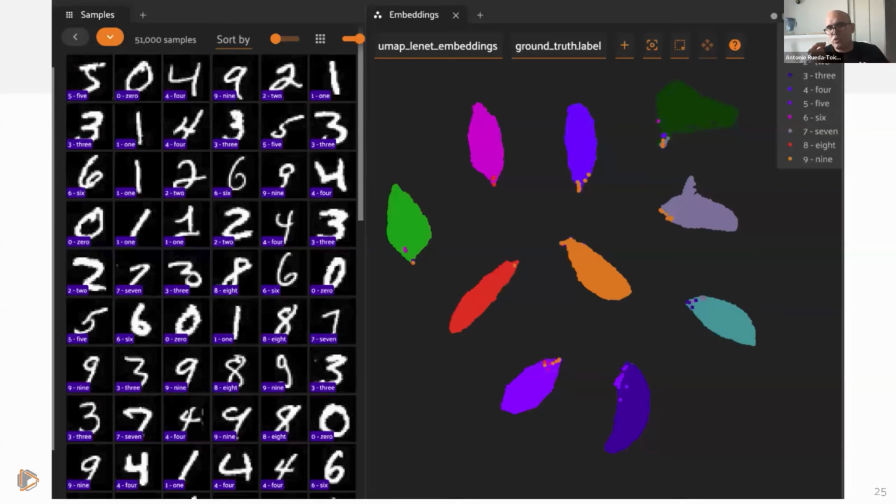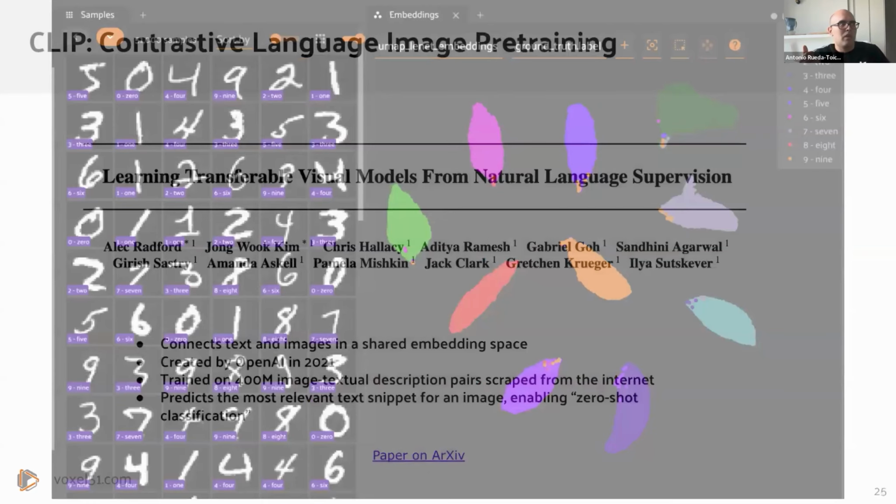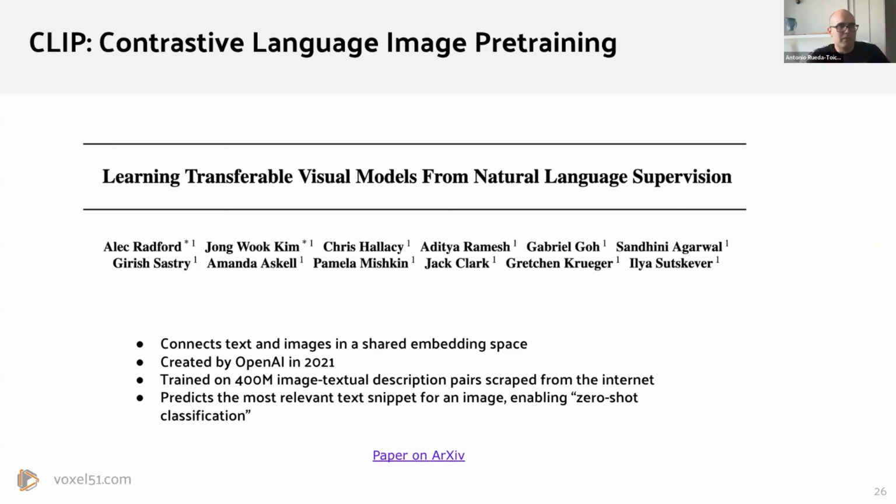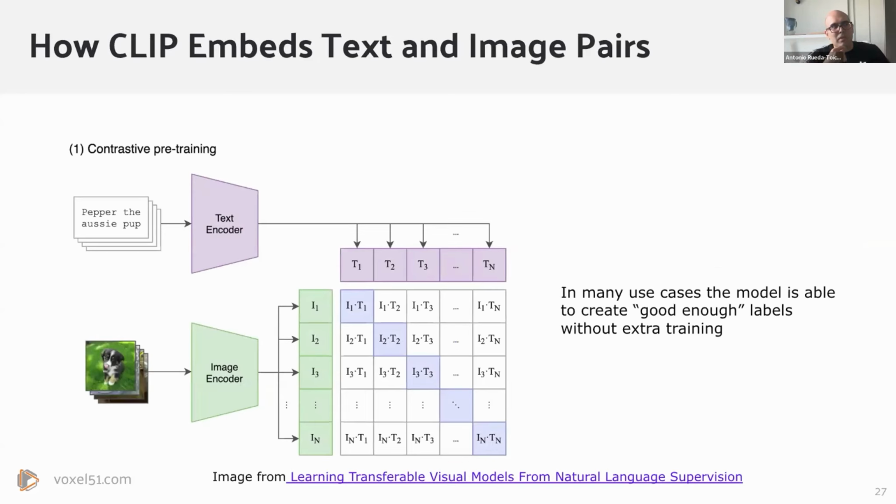And we're going to be able to use things like this distance from the cluster centers to say whether a particular data point is representative or not, and how likely it is for a particular data point to be an outlier for its class. So we're going to be using this particular model, CLIP. It's an amazing model from OpenAI, possibly my favorite thing from the last 10 years. It's a very powerful model that's not only able to embed images, it's also able to embed text. And when we do this, we're going to be able to do things that are quite interesting.